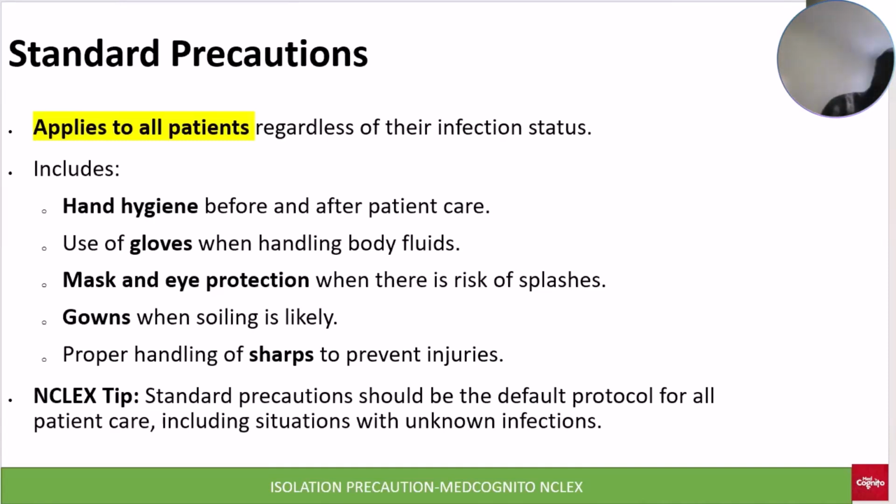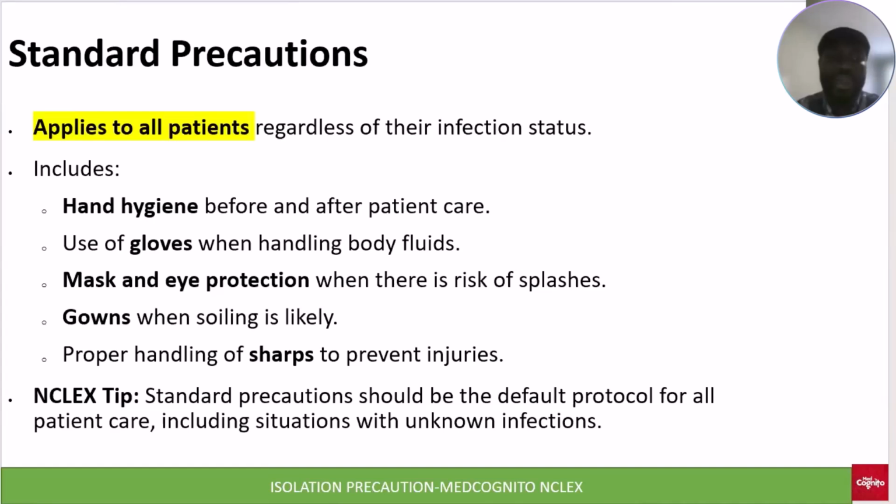So, for example, if you are working with a physician and that physician has to do some procedures, as soon as that procedure is done, all the sharps must be taken away. All the sharps must be taken away. So handling of sharps, gowns when there is soiling likely, mask and eye protection when there is the likelihood of splashing, use of gloves when you are handling all body fluids, and hand hygiene. So these are your standard precautions.